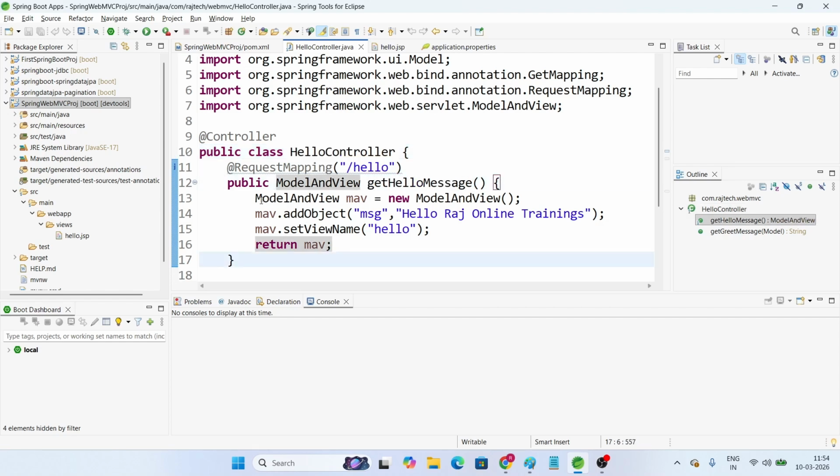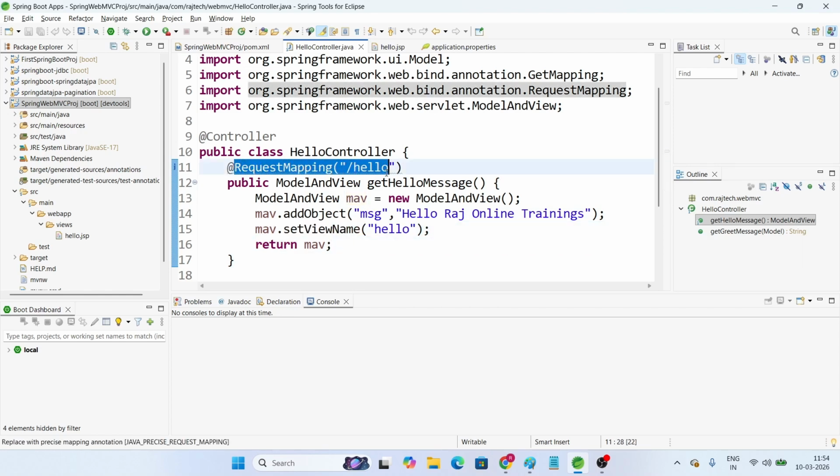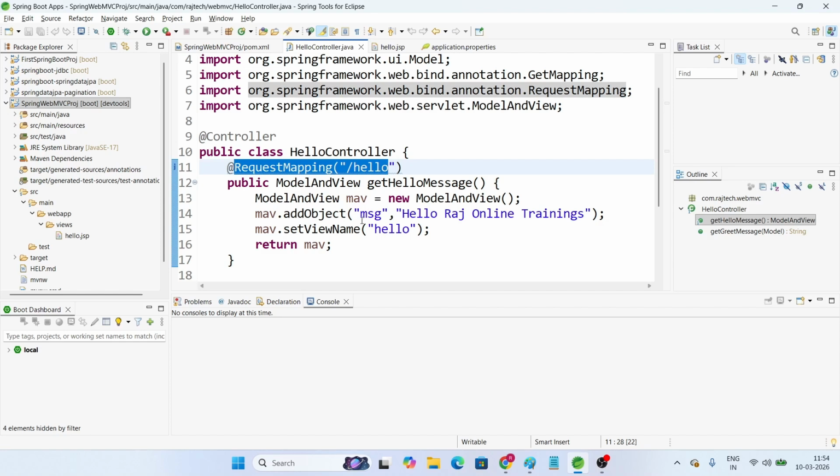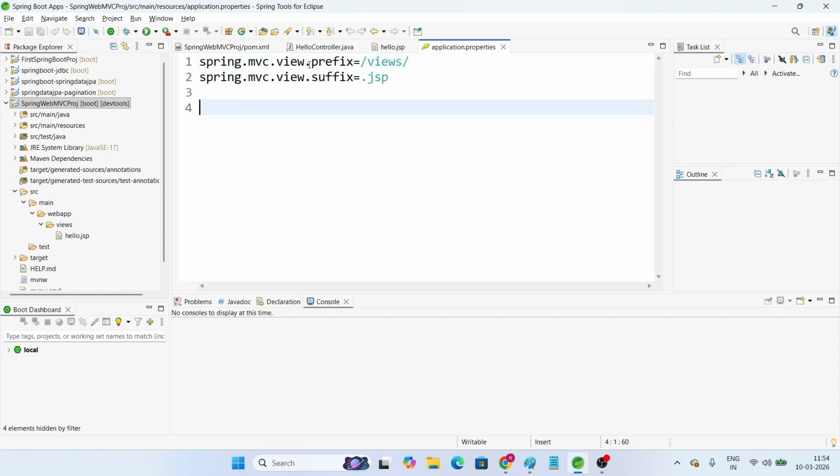To the ModelAndView object, we added this message and gave the view name, mapped with request mapping hello. We created the hello.jsp file and read the message value, and in the application.properties file we provided the prefix and suffix. Today let us see how to read form data in Spring MVC.